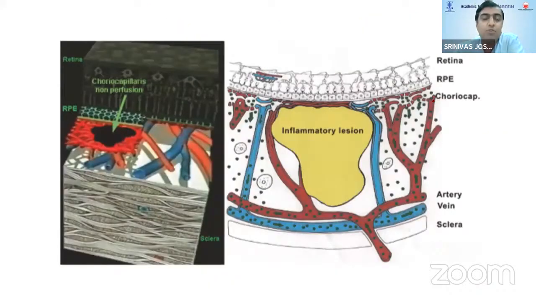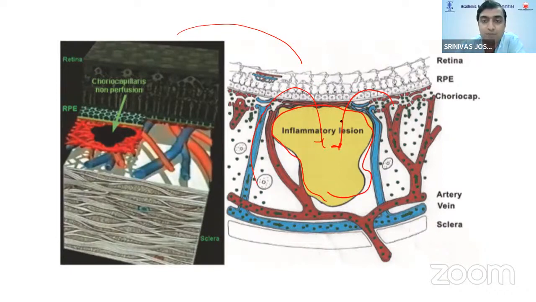Here I just want to bring up another slide which differentiates between the two, where I divided this topic as the stromal as well as the choriocapillaritis. Choriocapillaritis basically happens at the choriocapillaris level, and the non-perfusion is basically due to the loss of the choriocapillaries. But in case of stromal choroiditis, because there is no filling of the dye into the stroma, this causes the blockage. Because the dye doesn't flow into this space, and because of these inflammatory lesions, we more commonly get the hypocyanescent or hypofluorescent areas.